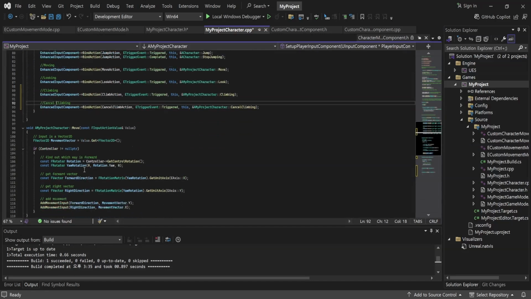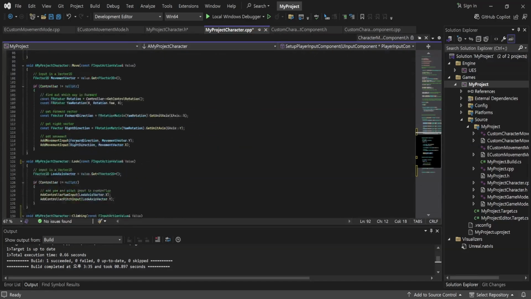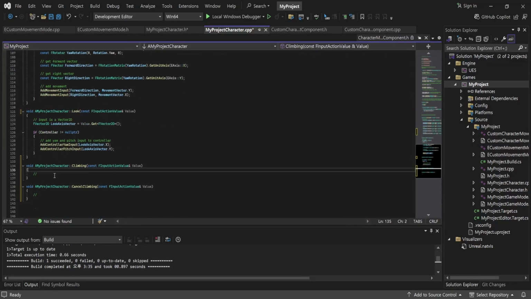Alright. And then below, we implement the function. This function is simple. It calls the movement component, which is our custom component.